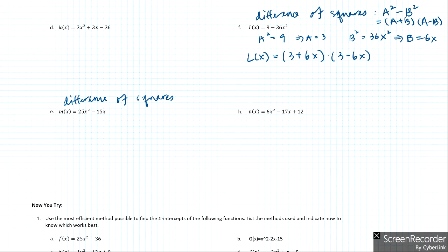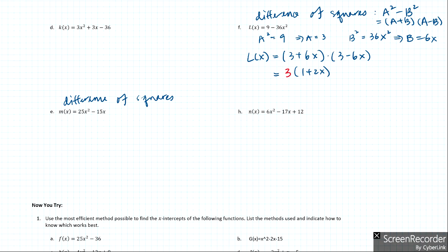And once I've done this, I notice that I've jumped the gun here for not checking the GCF first. And this is another thing you should be able to recognize. Your fully factored form shouldn't contain any GCF in each factor. And as I see, I totally do over here. In the first parentheses, I have that 3 that I didn't factor out. So to fix my mistake, I will have to factor out the 3 from the first parentheses, and that would leave me with 1 plus 2x.